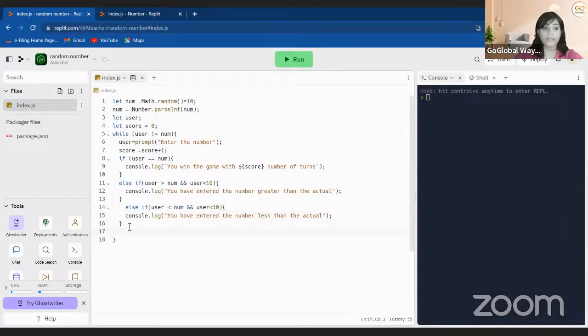Now the next part is the else part. In else, of course, if I write 15, it doesn't match my criteria, right? So it will say, okay, please make a correct guess.